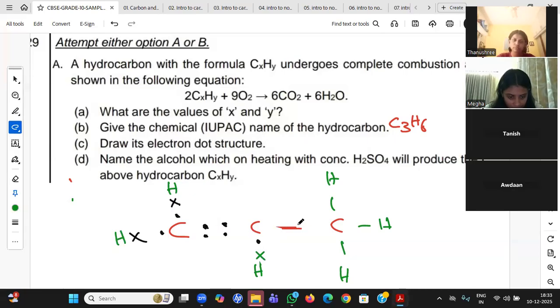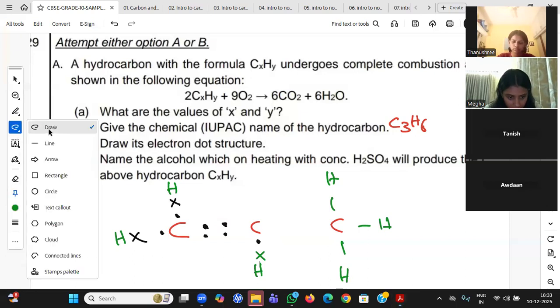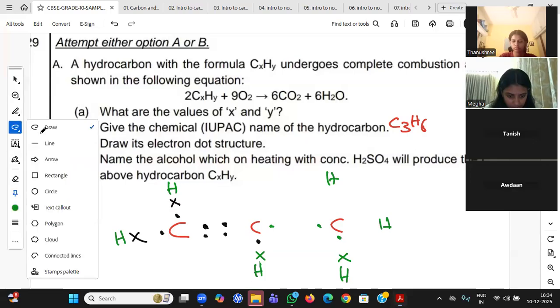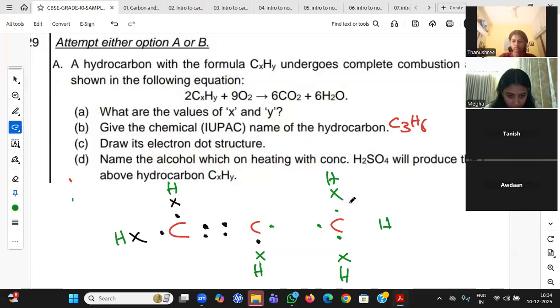One stick, carbon, carbon, both dots only. Carbon, dot, dot I can keep. Here one stick, so I'll erase this and keep a cross and a dot. Here also one stick is there. I'll erase it and keep one dot for carbon, cross for hydrogen. One dot for carbon, cross for hydrogen. Understood, Tanushri? Yes, sir. Tanish, did you understand?